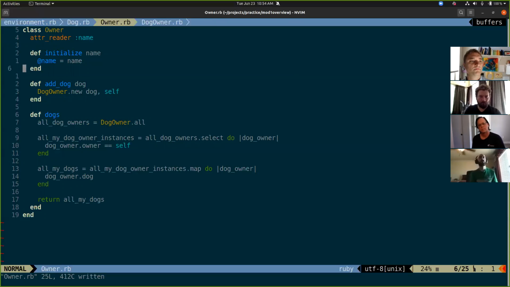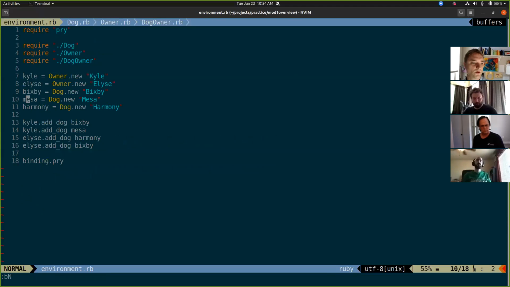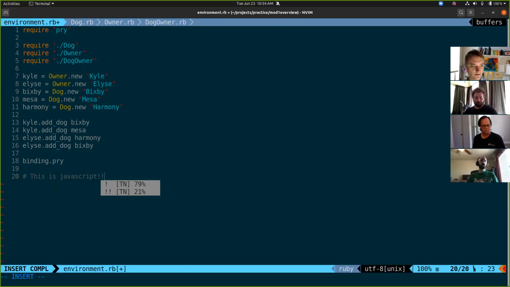So if you did anything with JavaScript in the pre-work, you're probably familiar with something like this. You make some object, and we do it like that. We also use the word object for something that isn't actually an object in JavaScript.